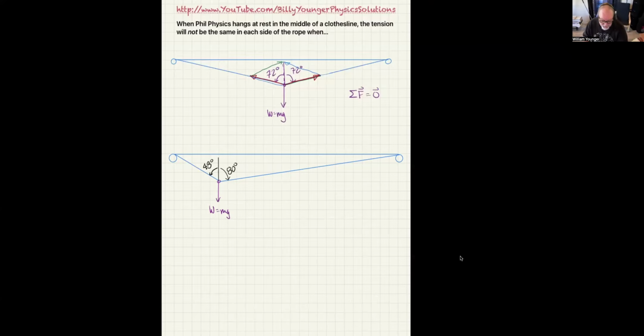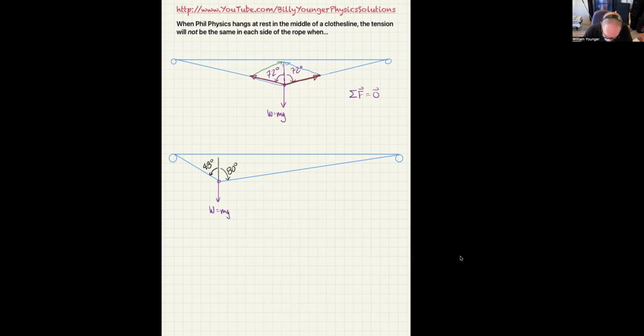And that's just me estimating, and it doesn't even matter. We're not using the numbers at all. The 72 was made up, the 48's made up, the 80's made up. The main thing is that you see that the tensions have to be parallel to the actual rope. That's why I made the point in the previous question that tensions not only are always stretching objects, but they're also acting only parallel to objects. So the tension this time happens to be again in the actual clothesline, but in this case, the two clotheslines are at significantly different angles.